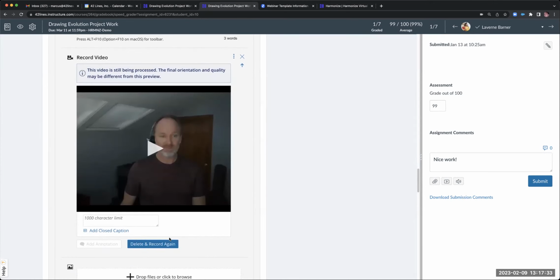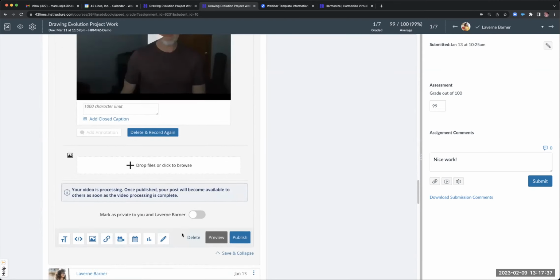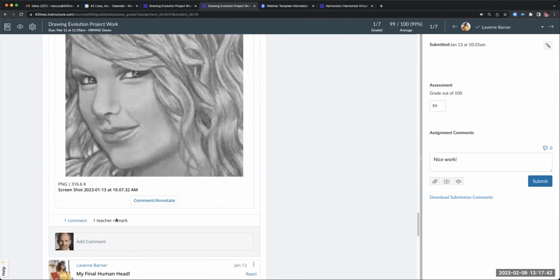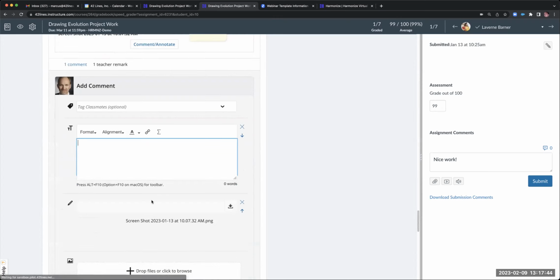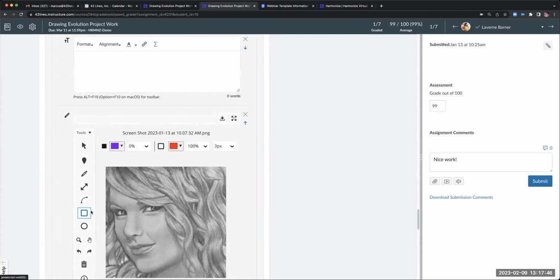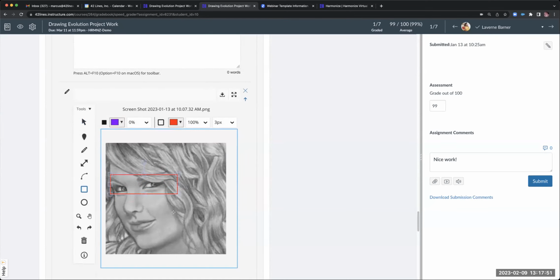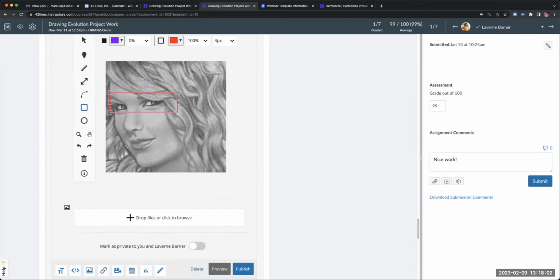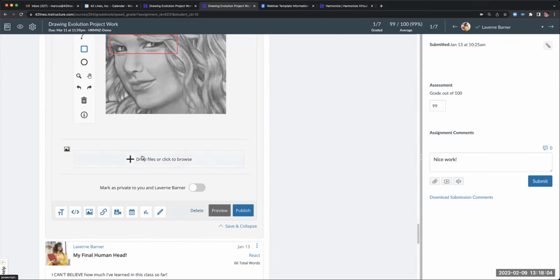What's interesting about this is I'm doing this in a private topic. So this is a way for me to give context-specific content. I could then jump down, let's say I come back in a week later, she's got her second drawing in. I could go ahead and comment on that. I could say, I'm going to actually draw on this piece of work here. And I'm going to highlight, like, I highlighted your hair and your eyes before. I'm going to tell you that that is actually much better this time. Much better work on the eyes and blurring, etc. I'm not going to correct any typos. And be able to give her that type of feedback as well.